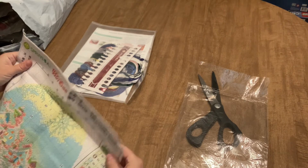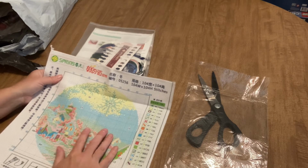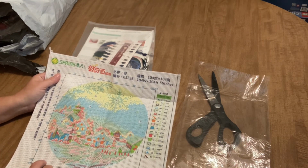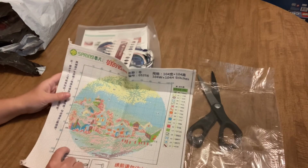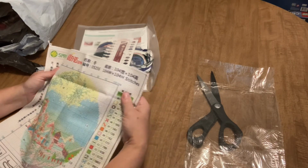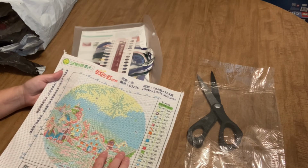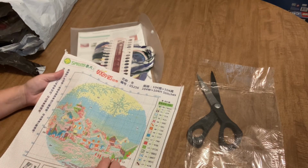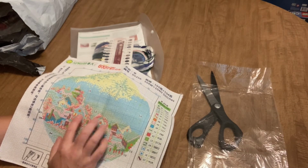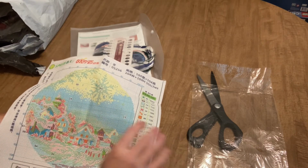So this is 104 by 104 stitches, which if this is an 11 count, and what that means is on this Aida cloth, there are 11 boxes per square inch. So this is the biggest that it comes, and this is the size that I like to work with. It's easier on my fingers because you can use a larger needle. And it's easier on my eyes because when you're looking for the symbols, it's a lot easier to read than if you have a higher count.